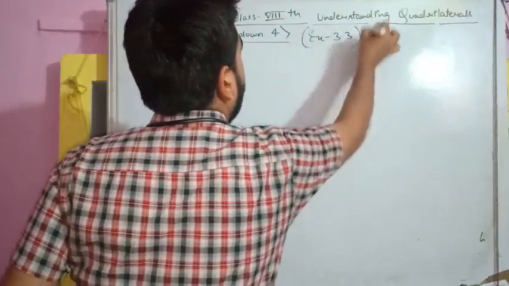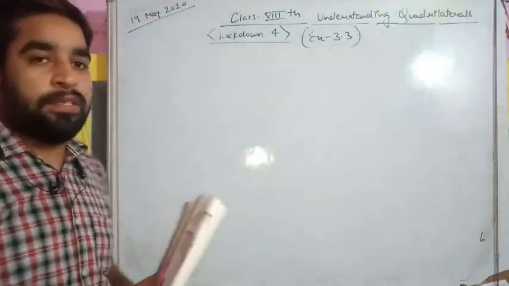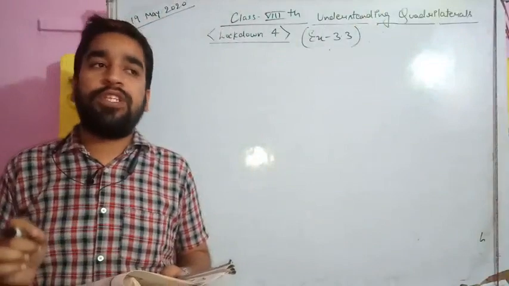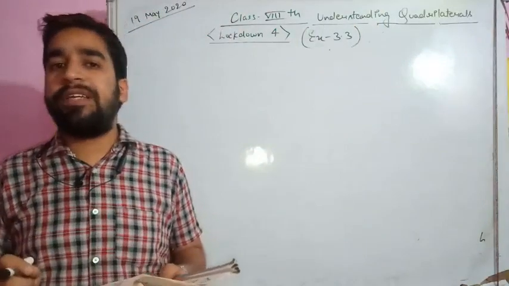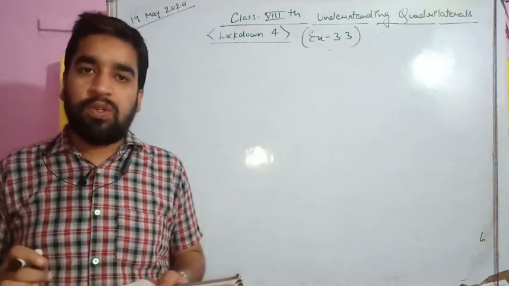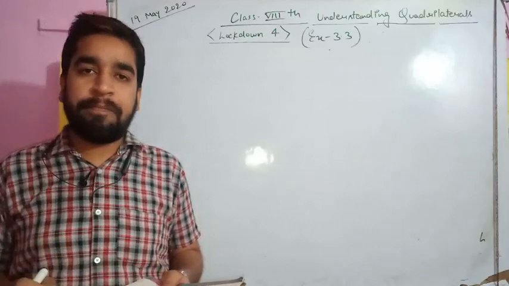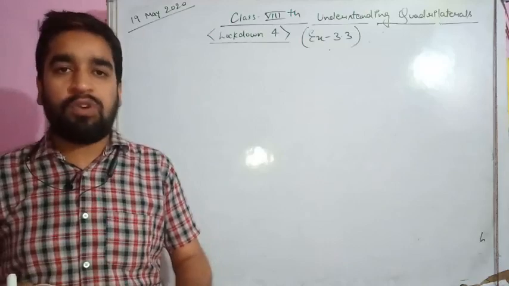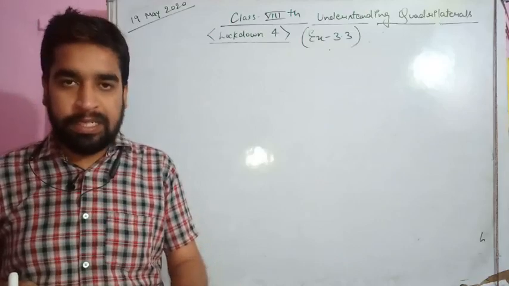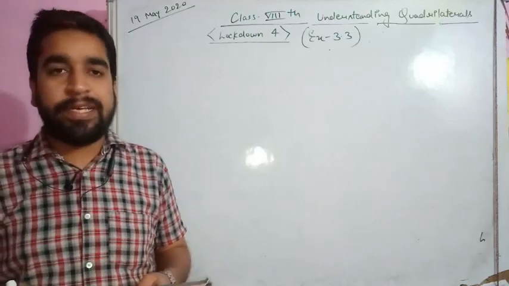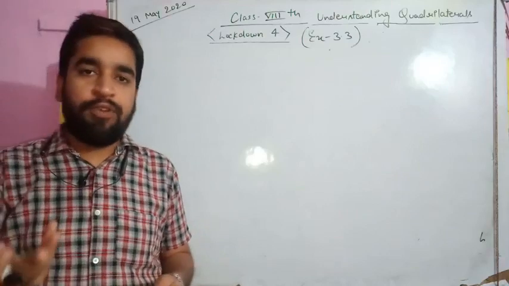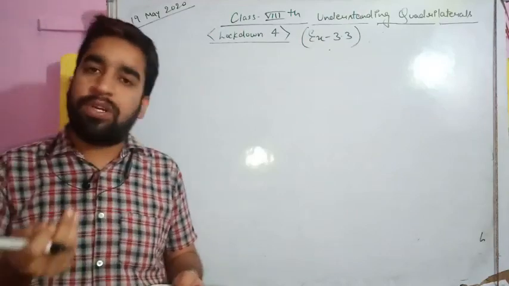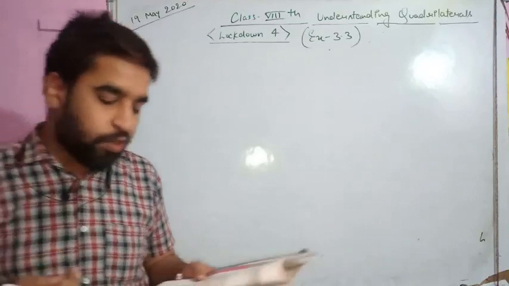Exercise 3.3. Students, before starting this exercise, it's really important that we should be aware of the properties of quadrilaterals. That we have already done. Before starting the chapter, I gave you a brief introduction to all the properties of quadrilaterals. And when we do the questions, as per the need, I will explain if a few things are required, so I will clear it up during that. So let us begin. Question number 1.